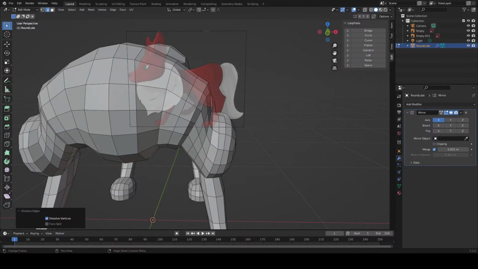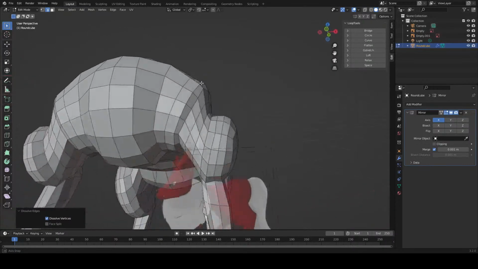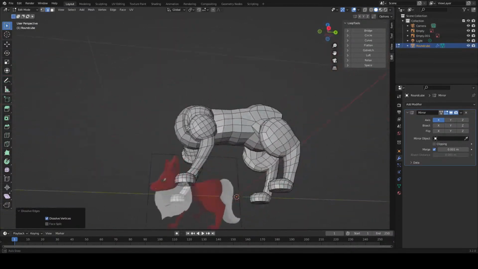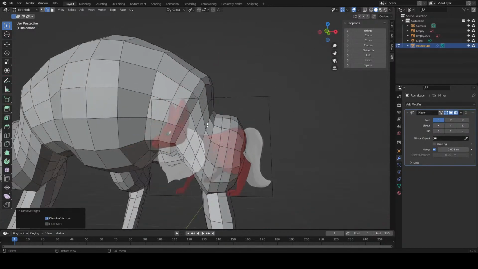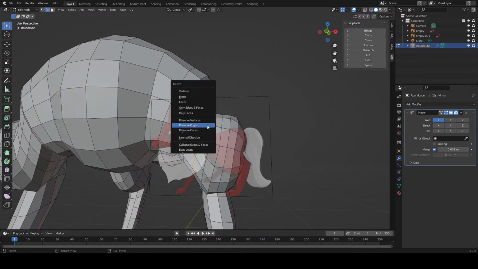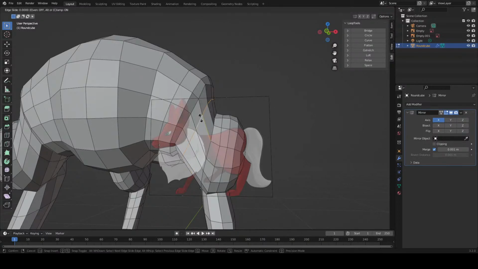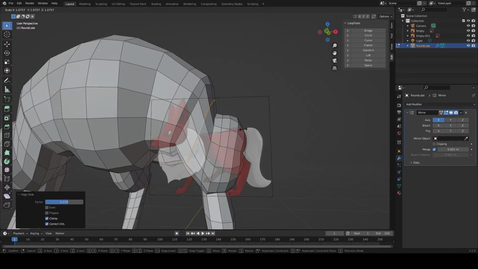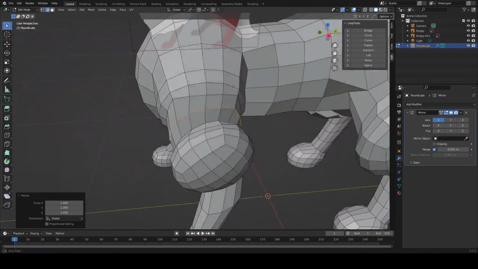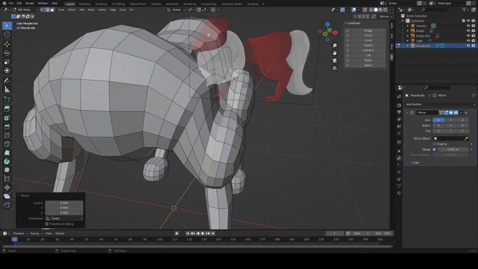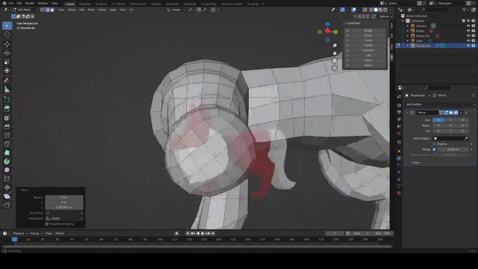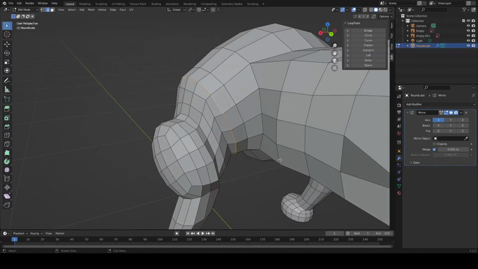Okay. Anyways, let's continue. So what do you think about this joint? I mean, it's not perfect, but I think it's definitely better. I want to try to mesh it together a little bit better.